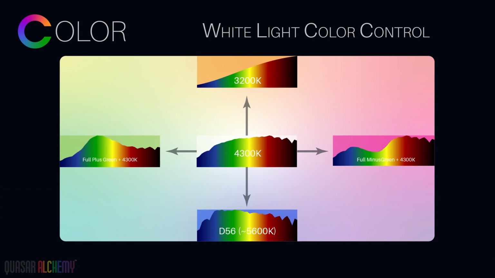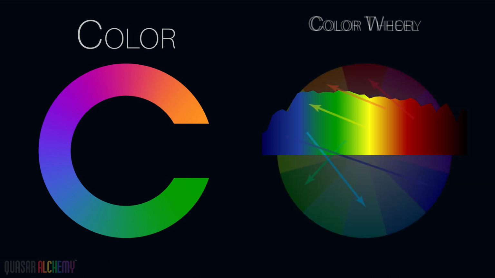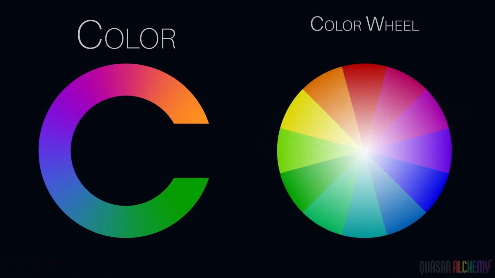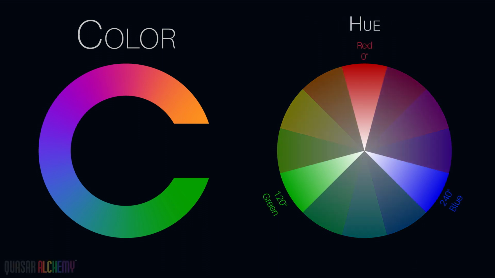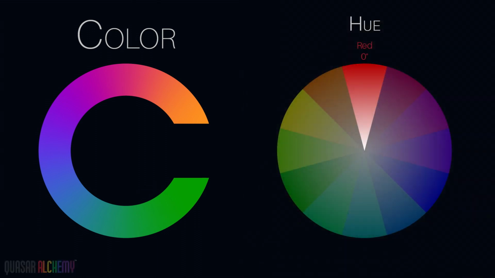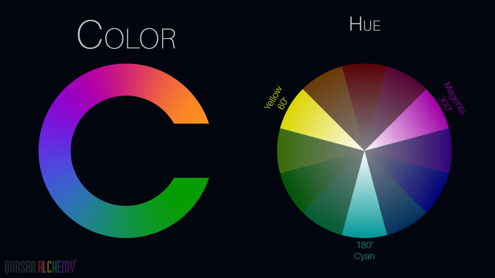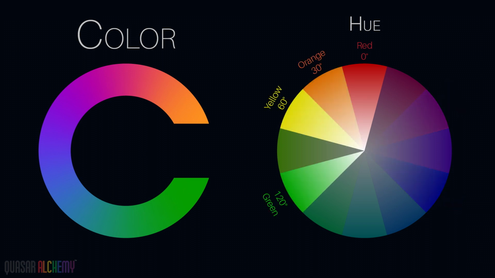Next, we can also start discussing color theory. Now, generally speaking, if you look at all the colors of the rainbow and you turn them into a wheel, you can organize the colors in a wheel that has red, green, and blue as your quote-unquote primary colors. We're going to have red as the 0 starting point in the angle, green as 120 degrees, and blue as 240 degrees. And as you look at this, you can see in between each of these colors, you're getting a certain mix of color. If you combine the red and the blue, you're going to get magenta. If you combine red and green, you're going to get yellow or orange, and so on.